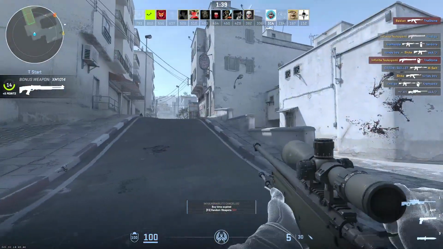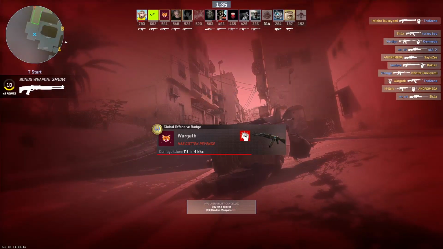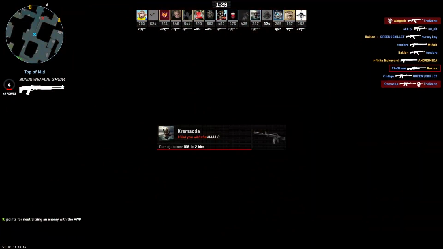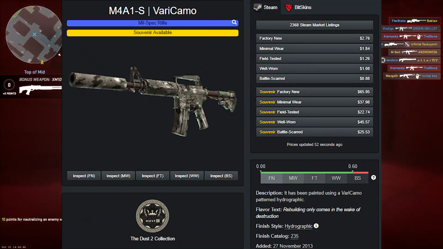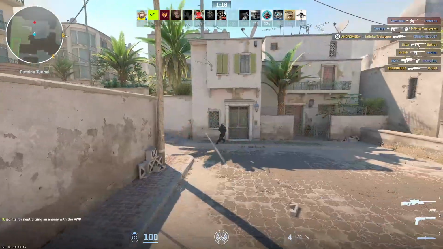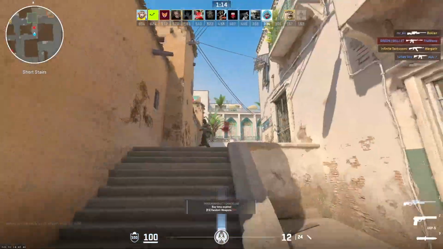So, now that we talked about the M4A4, we logically have to talk about the silent sister of the M4A4, and that is gonna be the M4A1S. So, for the low tier skin, we're gonna have to pick the Varicamo, coming from the Dust 2 collection. This skin is a trade-up filler skin for the P2000 Amber Fade, which is also a trade-up filler skin.